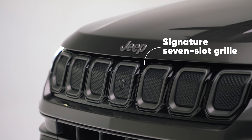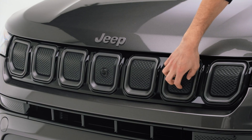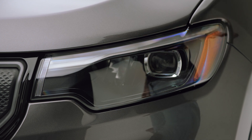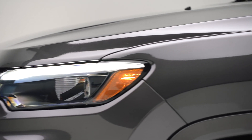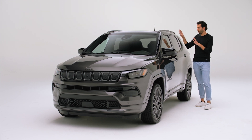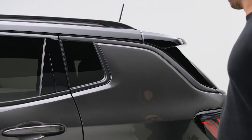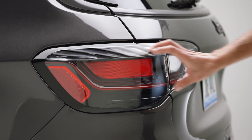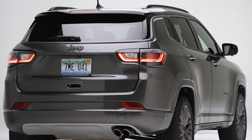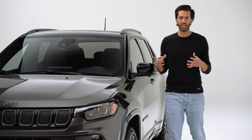At the front, you have this seven-slot grille that's a signature element for any Jeep, but in the case of the Compass, this is a non-functional grille — it's covered in plastic and is just a styling feature. The functional air vent is down here, and you have some pretty good-looking headlights with daytime running lights at the top and very slick character lines in the hood. Because this is the High Altitude trim, you'll see a lot of black details: the A-pillar, the entire roof, and around the windows. Moving to the rear, the taillights wrap around the corners, and there's a 4x4 badge — which is actually funny because this is an all-wheel-drive SUV. Overall, I think the Compass stands out in its design; it's a very good-looking SUV, and that's something you don't often see in the subcompact SUV segment.